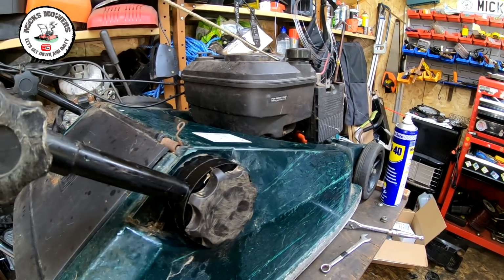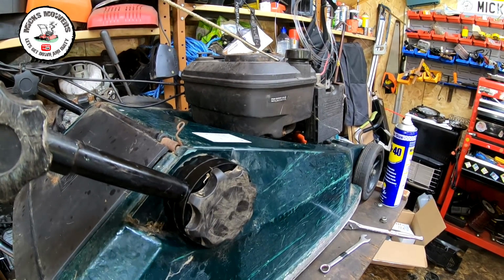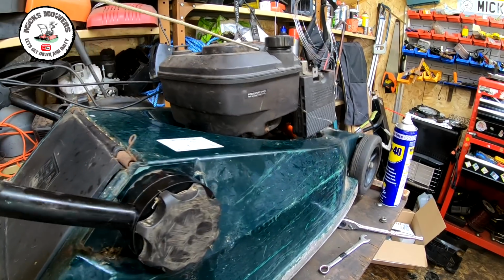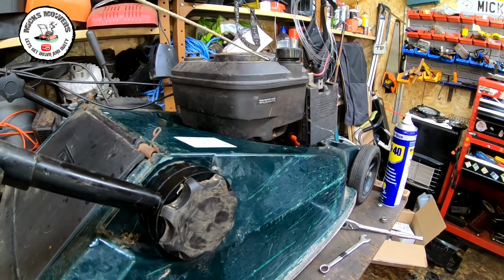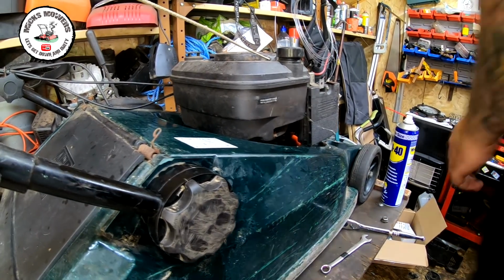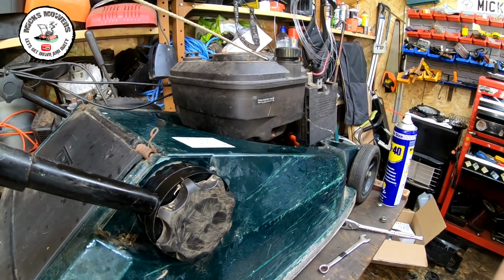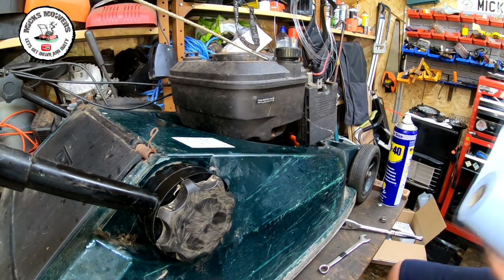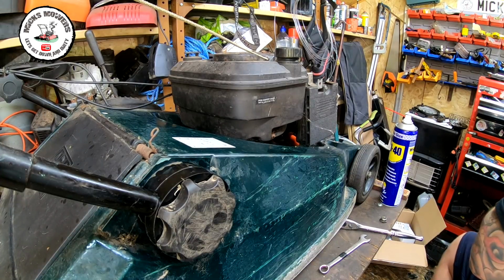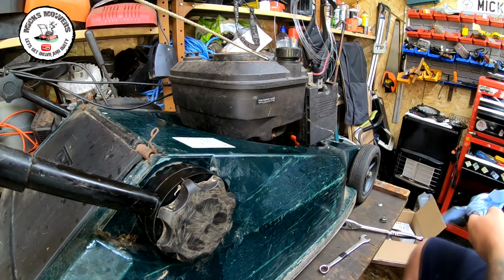we can now tip this lawnmower backwards, which is something I haven't been able to do for about a week. So now we can tip it all backwards, okay? Which is cool. So that's now exactly as it should be. And I think that's the main reason why this lawnmower ends up coming to me. So that part of it is now fixed. And at least if the engine does run properly, we can put a service lawnmower on.